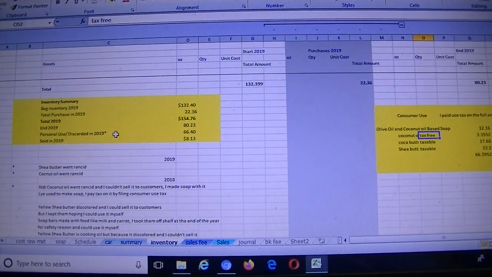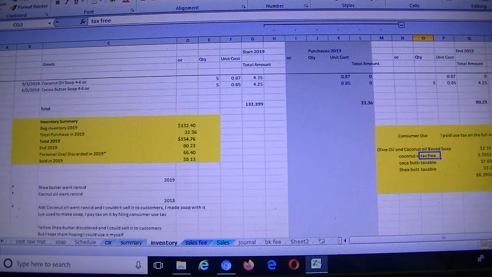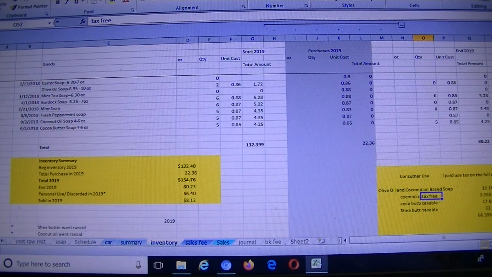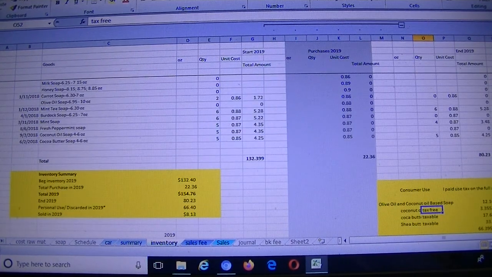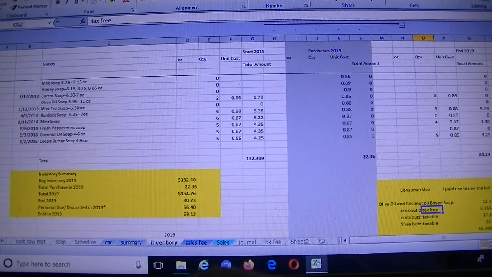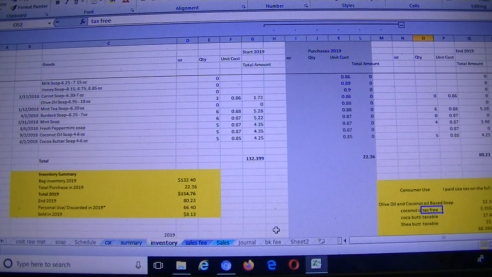So I like to have those notes here. The reason why I took them out for personal use is that when I have soap that I didn't sell within a certain period of time, or the oil, and I'm checking them and they seem to be rancid, I just take them out of the inventory for personal use. That's technically a loss that I can claim, but I just like to take it out as personal use, and sometimes I had to pay tax on it for the state.